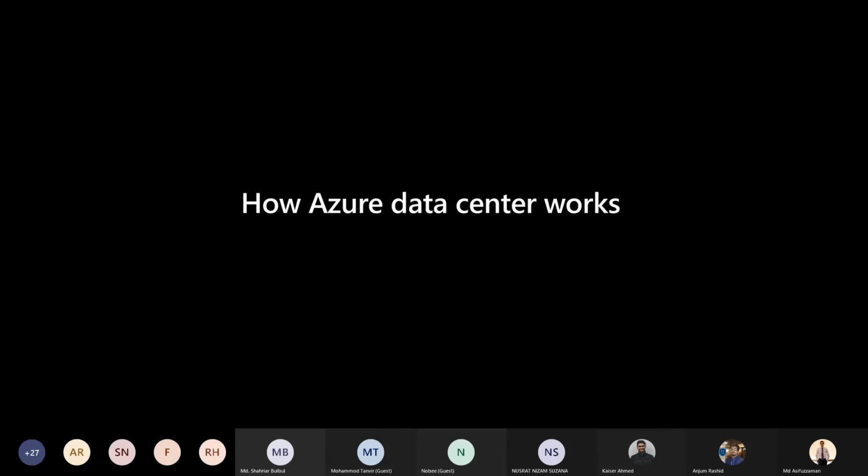I would need a networking adapter, and finally, when I have all of these computational services ready, I would combine all of them into a specific virtual network. Finally, when all of this infrastructure has been deployed properly, I would notify the user. That means you, who is trying to create the virtual machine, see something like your virtual machine is created, and now you can log on to your machine and work just the way you want. So this is how an Azure data center works when you try to provision a particular service.